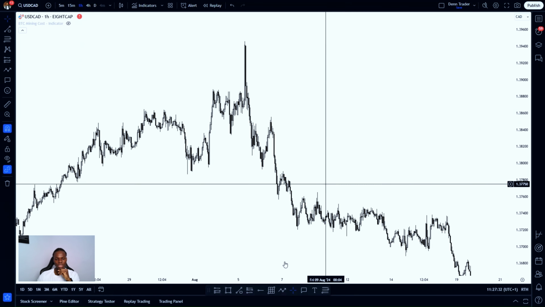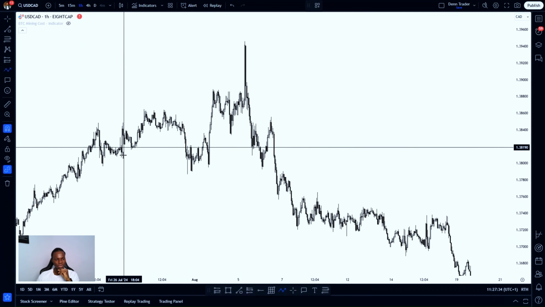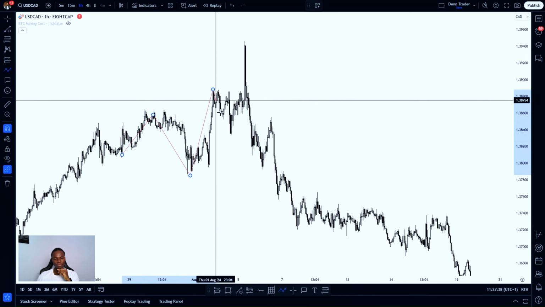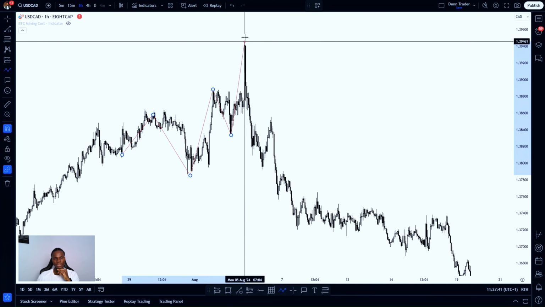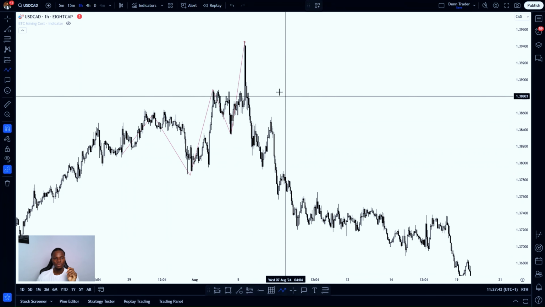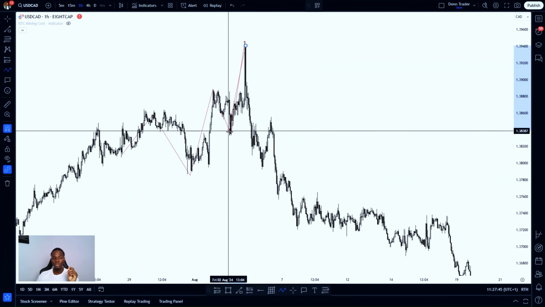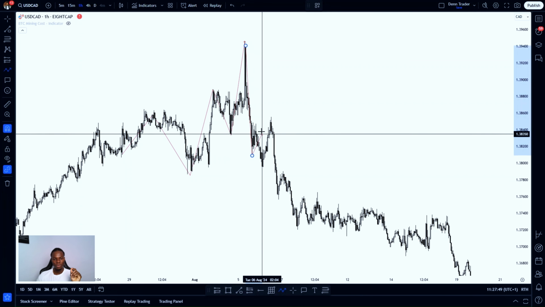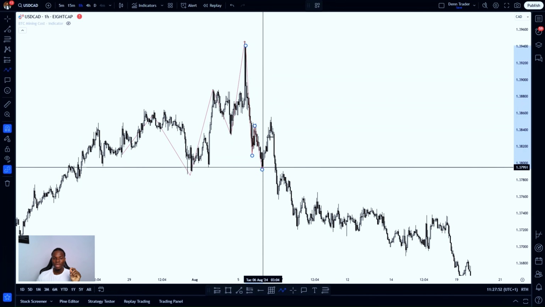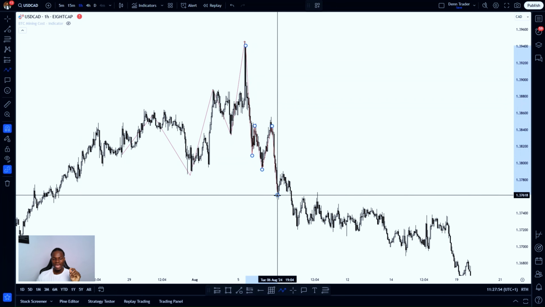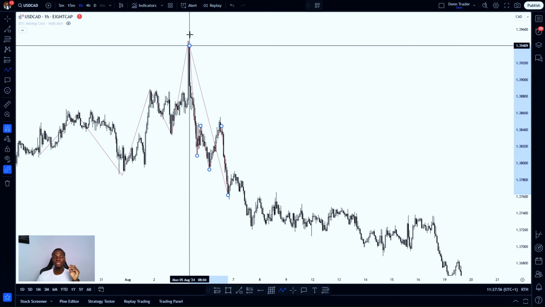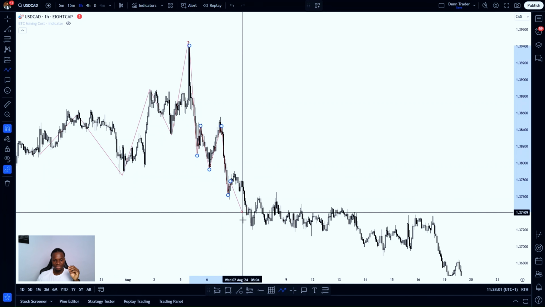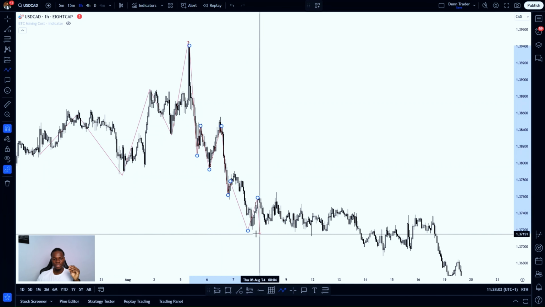So what happened was, first we were bullish, right? We were bullish, boom, boom, boom, boom. So this was the last high. What happened next was price created this. It broke this low, which I would call a fake out, which I normally call a fake out. Created this low, created the high, created the low, created the high, created the low. As you can see, price is clearly creating a series of lower highs and lower lows, right? So that's clearly a downtrend. As you can see, it just keeps going on and on and on.